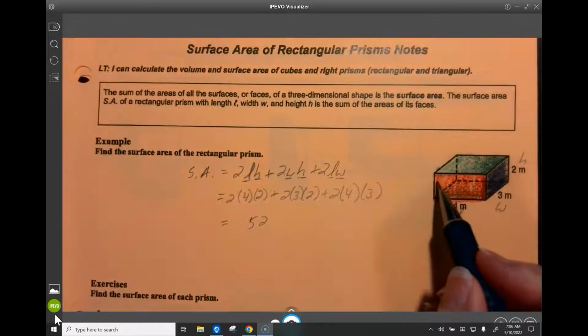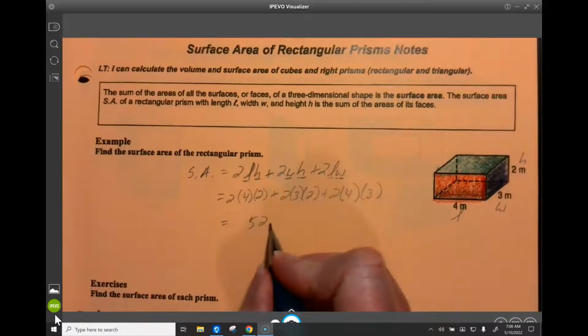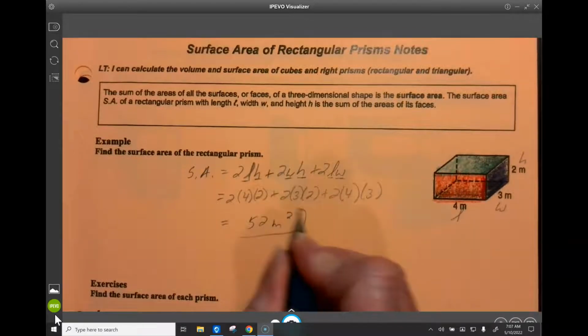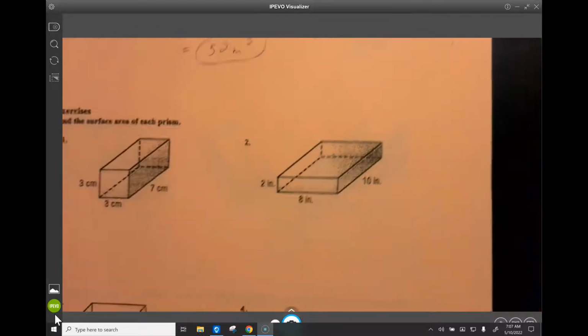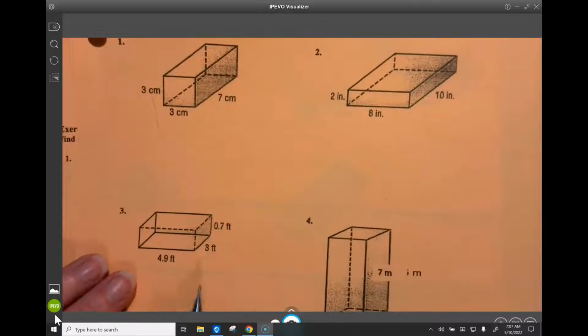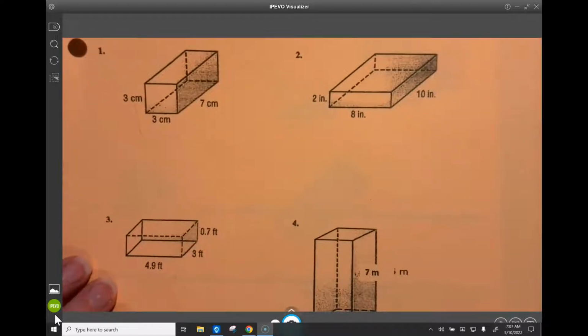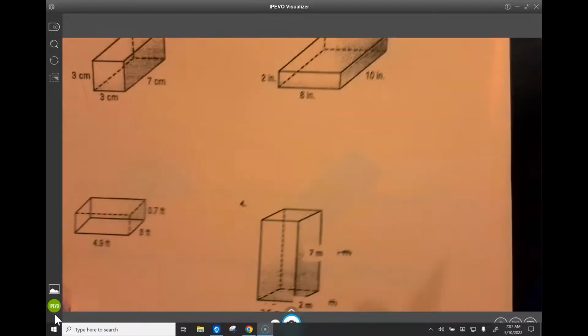And remember, what we want to do is find out how many squares. Okay, so this is going to be meters squared. Now right now I'd love it if you were here with me so I could ask you which one to do next. So I'm just going to pick one that maybe looks like it's complicated. Those first 2 look okay. People freak out about decimals, so maybe we'll take that one. Or this one's kind of freaky as to what it means. So let's pick one. Eeny, meeny, miny, mo. Okay, I'm not going to take all your time in doing that. I'm going to just do 4.